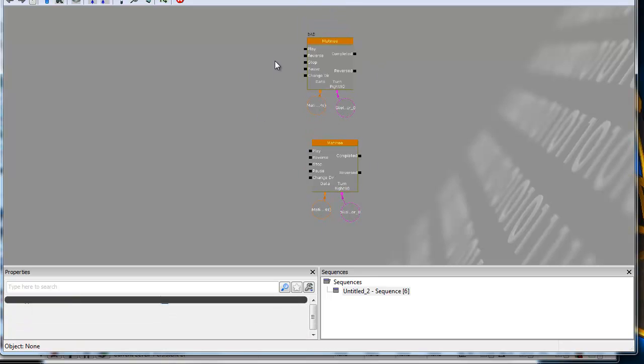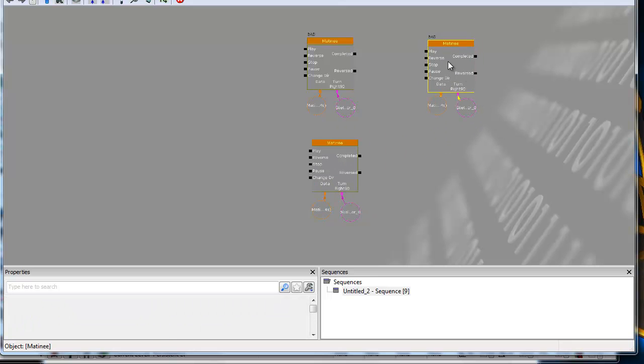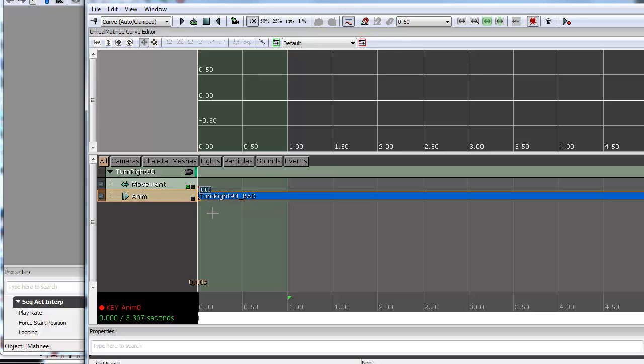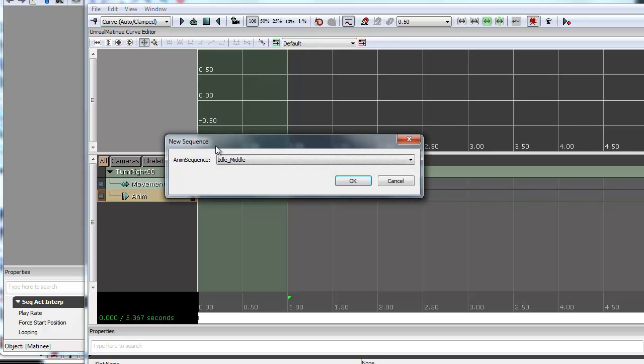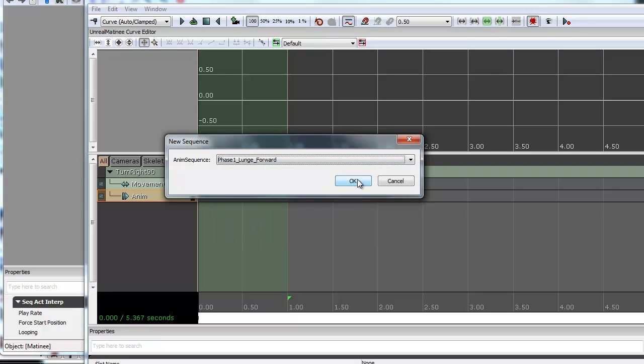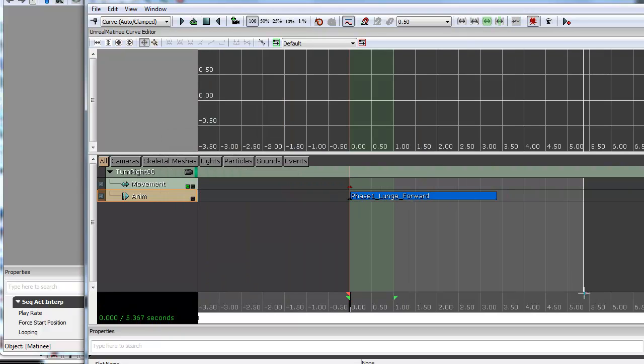Okay. Now I'm going to take a new matinee here, open this guy, get rid of this animation track, hit enter, and I'll pick lunge forward attack. I haven't actually tested that one yet. Come here and I will right click this and say move to longest track endpoint. No movement track or anything like that.